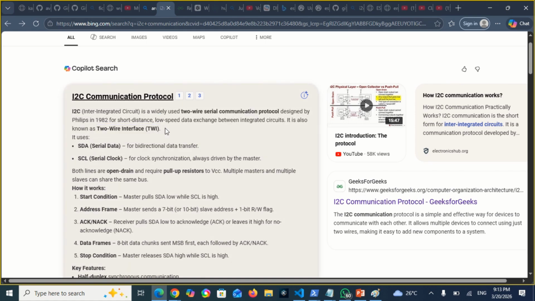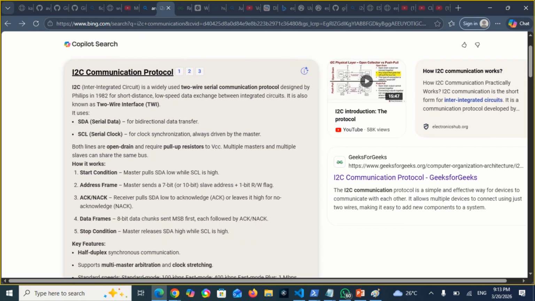Some libraries or frameworks you might use refer to it as TWI, that is two-wire interface, because it uses two lines for communication. If you want to simplify it, you could say it's two data lines: the serial data and the serial clock. And as I mentioned, the I2C communication protocol is a big topic.